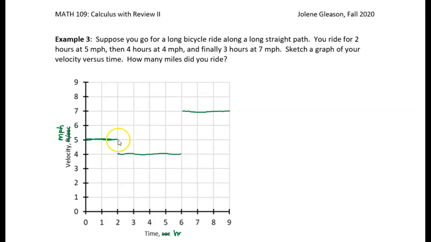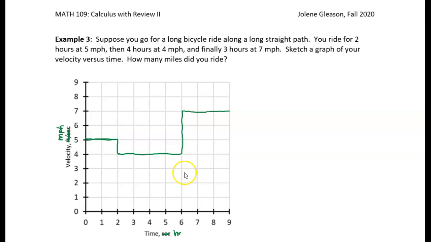And we could connect this up. Now there might be some acceleration time, going from 4 miles per hour to 7 miles per hour might take a little bit of time, but we're going to ignore any acceleration time and just assume that we kind of instantaneously jump from 4 miles per hour to 7 miles per hour. So the acceleration time is probably on the order of seconds, so we're going to ignore it.